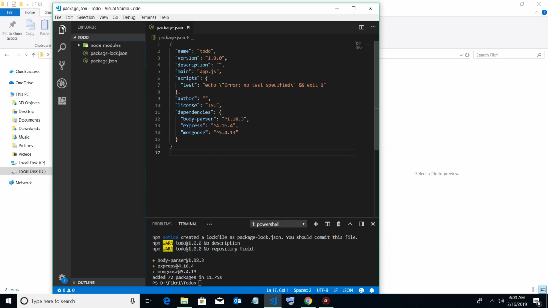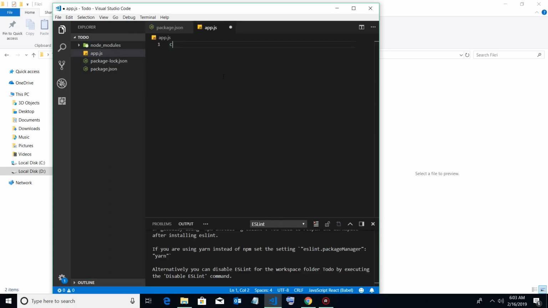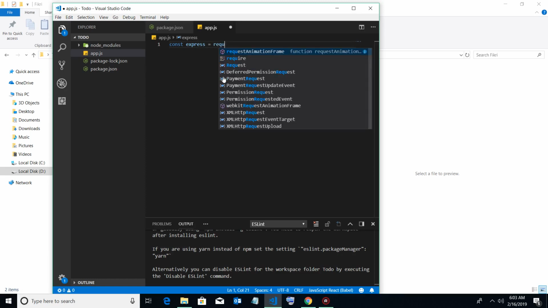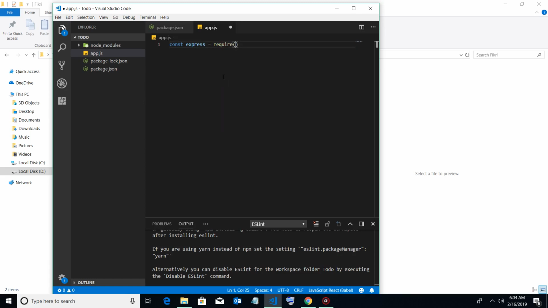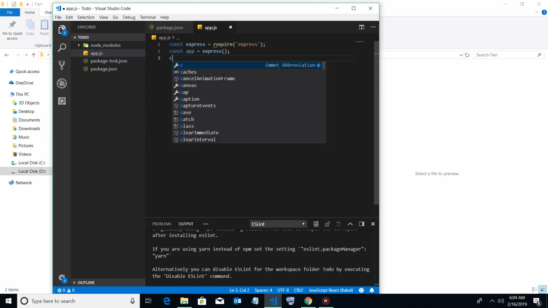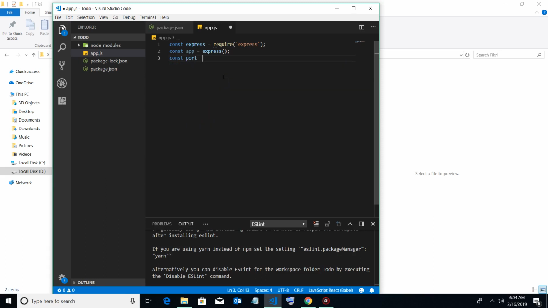Let's create app.js file. Import Express. Const app equals express and the port 3000.